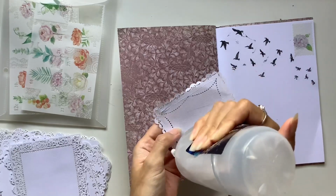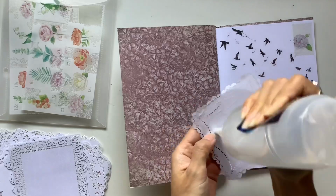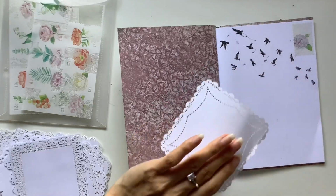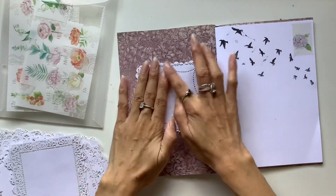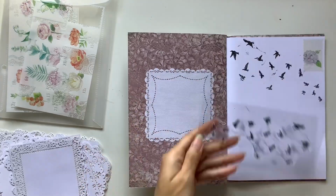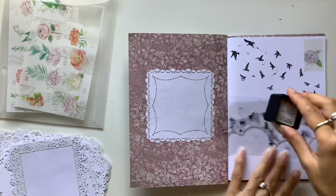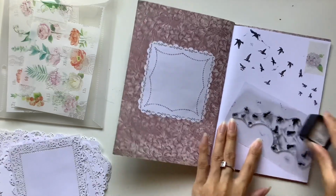So I wanted to show you that process, how mistakes are okay, and if things don't turn out as planned, it's okay. You can take it in a completely new direction. You can try again and do something different. And yeah, it kind of forces you to be creative. It forces you to do something that you wouldn't normally do. And in the end, I liked what I did later on much better than what this page looks like now.